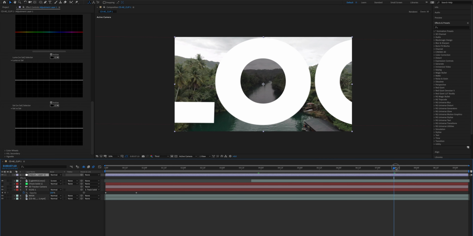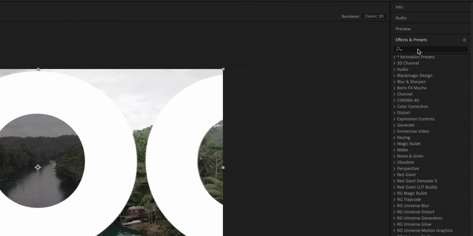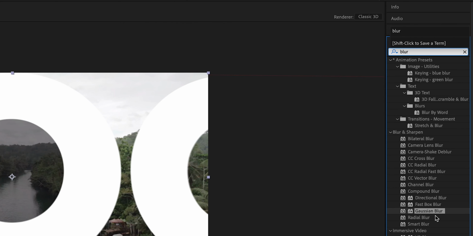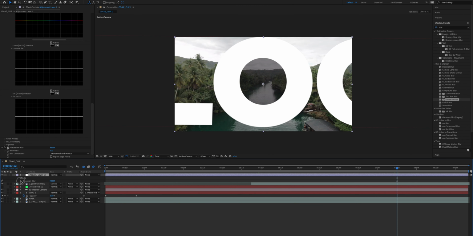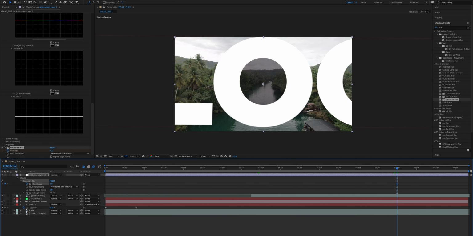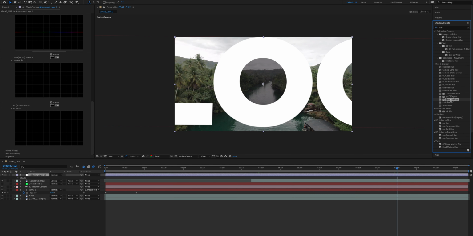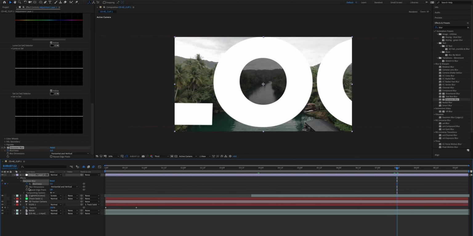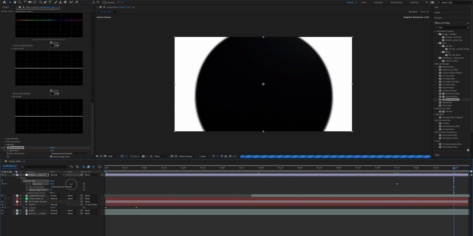Now I know we only have text, a lens flare, and one clip in this, but it's just a practice that I use. And for the sake of it, let's add another effect. Let's just add a basic Gaussian blur. Remember, our U key only works when there are keyframes set, so let's set a keyframe over the effects panel, and then we can click on our adjustment layer and hit U to open it up. Let's scroll forward and create a ton of blur. Make sure you have repeat pixel edges on so it doesn't blur out the corners of your video.